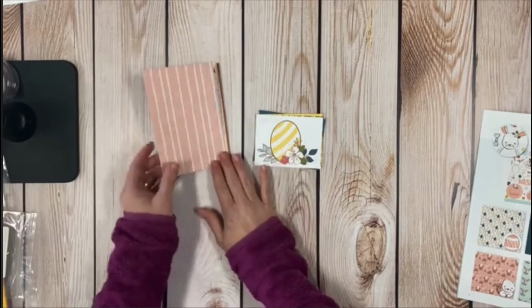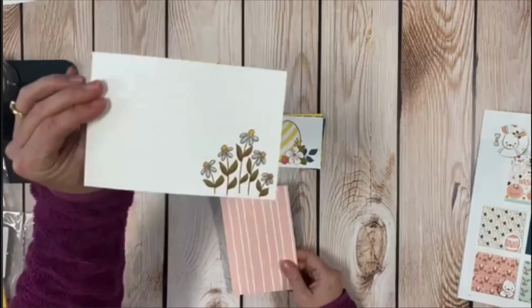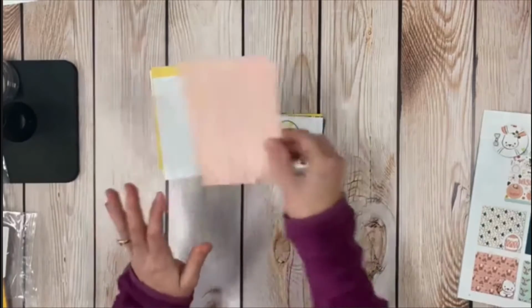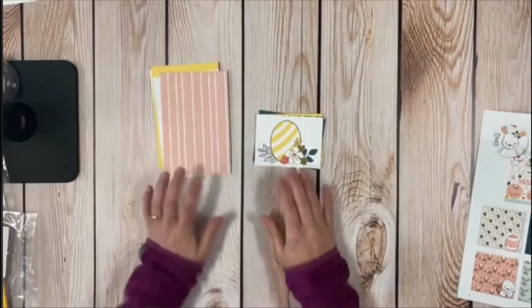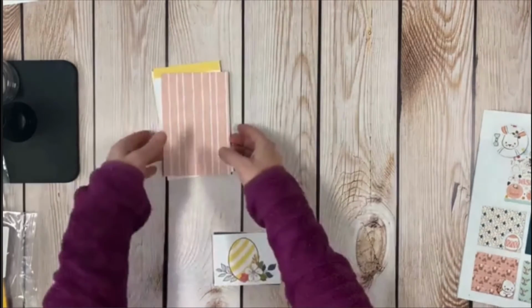They're perfect for putting photos on. They're perfect for doing your journal. This one has dotted lines for doing your journaling with. And then you can just use these as papers and stick them behind, cut them into pieces, as well as using these on cards. They're fun to make cards with. So I'm just going to go through and show you what we have.